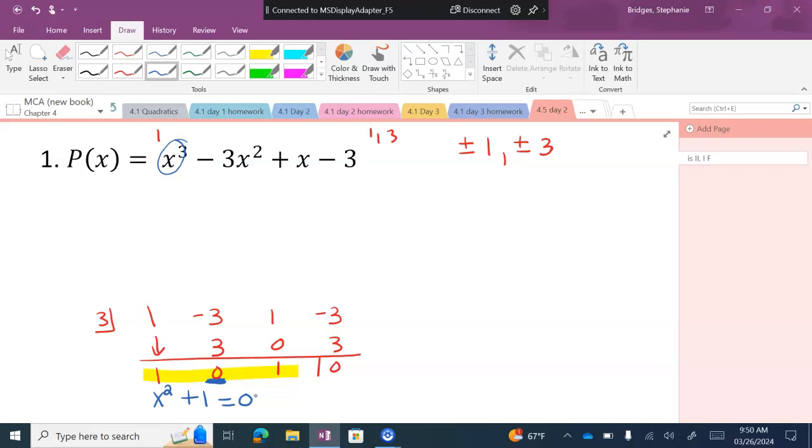Now what we're going to do is we're going to take that quadratic. I'm going to come back over here, bring it up here, the x squared plus 1, and I'm going to solve it. And we talked yesterday about multiple ways to solve these quadratics. We can try to factor. Does x squared plus 1 factor? Then we did the perfect square thing, right, when we had x squared and a number. Or we could do the quadratic formula. What's the easiest way to solve x squared plus 1 equals 0? Subtract the 1 over, yep.